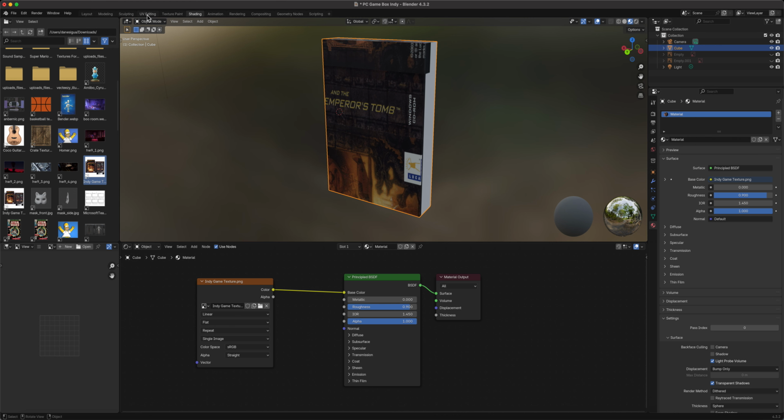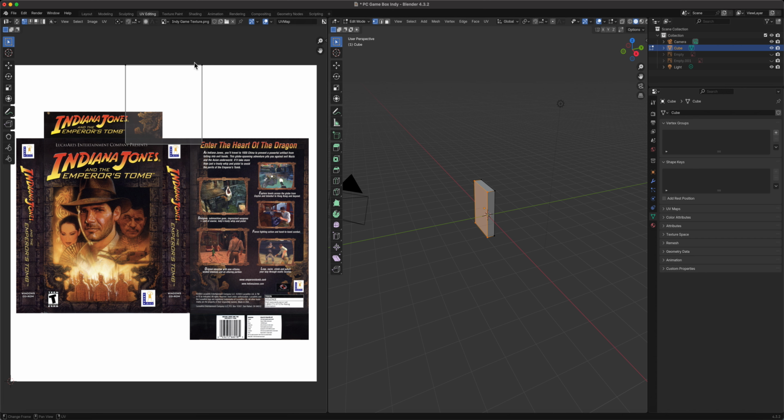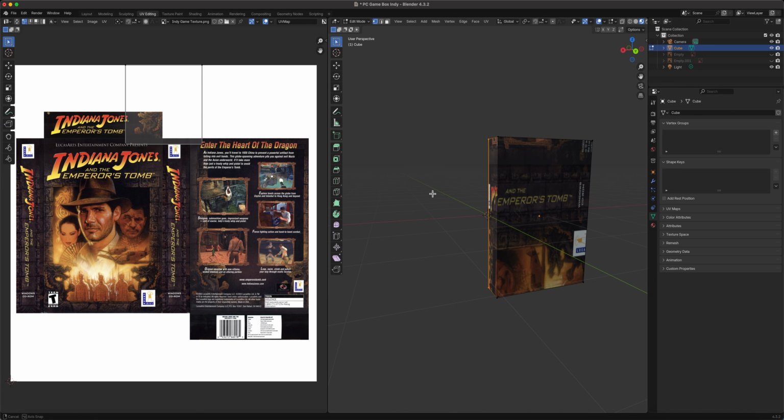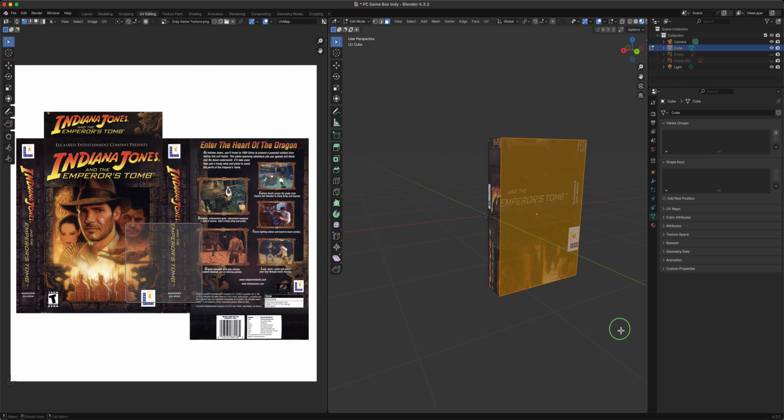So it's another tab right here, okay? So now the UV edit, I'm going to go here and go to preview so we could see it. So we could see the layout of the texture and the cube as well. So I'm going to select all the faces here. I'm going to go to edit mode, faces, select everything. So I can press A right here to select.